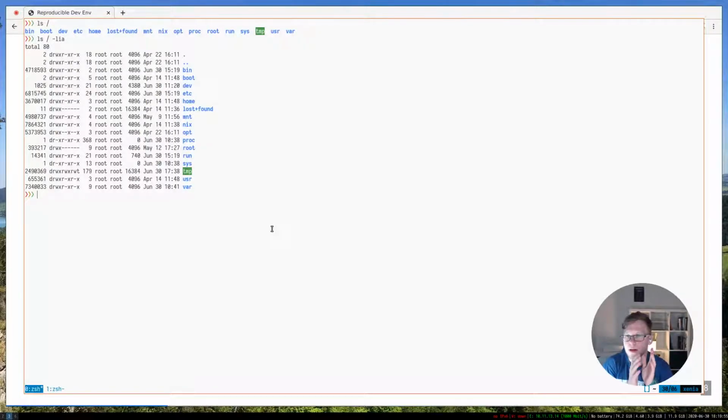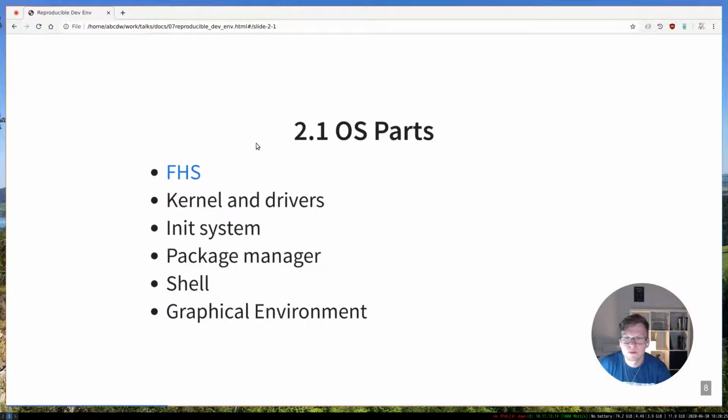Actually, in some other operating systems, it can be similar, in BSD or Darwin or any other, but it's not guaranteed. This standard makes different Linux distributions look the same in terms of file system hierarchy, and it's the starting point of any Linux distribution.